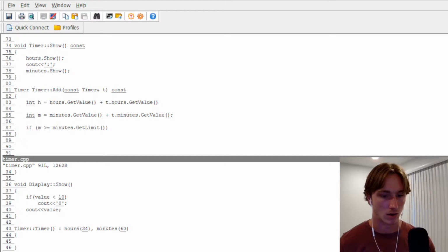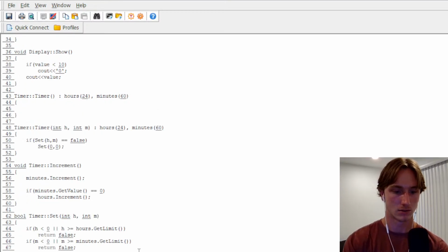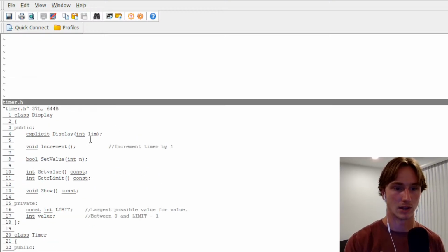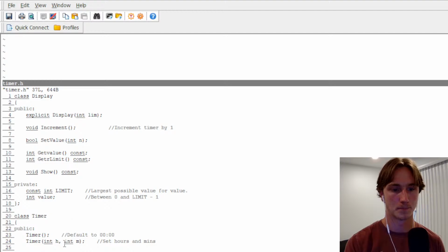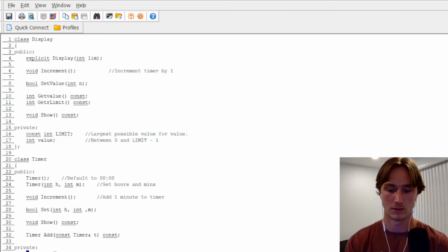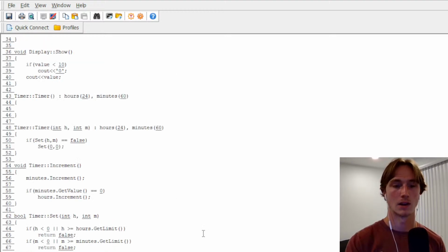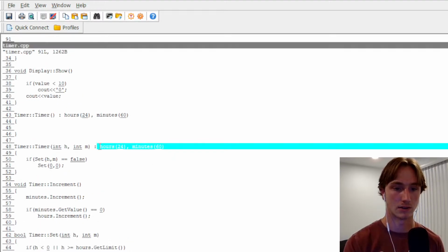Are we calling the display function? Display takes limit. Oh, it's because they're of display class. So yes, that's why I was forgetting that. I was forgetting that these two objects right here are part of the display class.